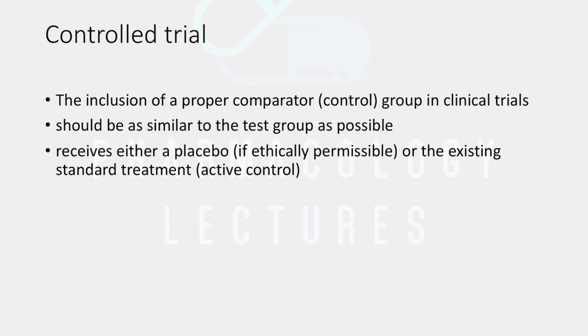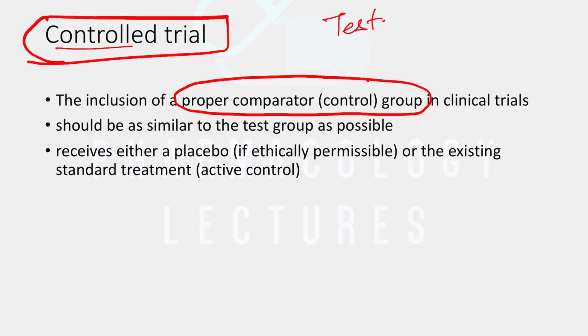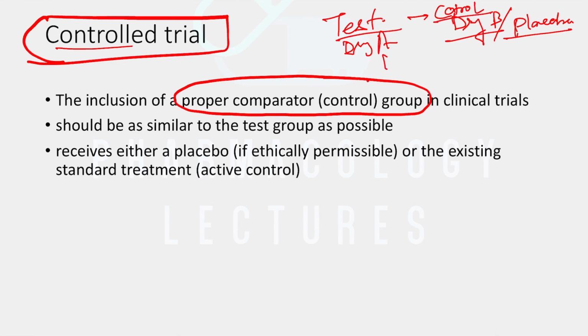Now important terminology here. Now we'll see every terminology in brief. What is controlled trial? As the name suggests, controlled means we are adding another group that is called a control group in clinical trial. So control group or comparator group. Comparator to which? Comparator to our test group. So for example, you are testing drug A. So we will add another group, that is drug B, or comparator or placebo. Now we already know what placebo is. So we are adding placebo or drug B to compare, and that is called control. So you are comparing control with test, and both the results are compared, and eventually you are coming to the conclusion. So that is called a controlled trial, where you are adding a comparator group or the control group, and you are comparing the result of both the groups and eventually coming to the conclusions.